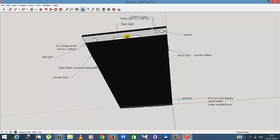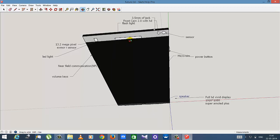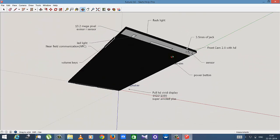And if you come to speed, it has HSDPA 42.2 Mbps, as well as HSUPA 5.76, as well as LTE Cat 3 at 50 Mbps. It does have Wi-Fi also. Most probably every Android device has Wi-Fi. So I'm going to use that Wi-Fi 802.11 b/g/n, and that's it. It also has a Wi-Fi hotspot, and coming to Bluetooth, it also has Bluetooth.